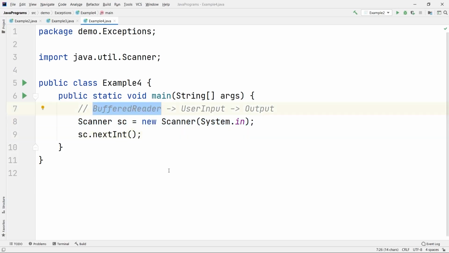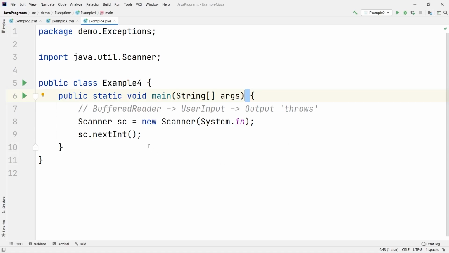So this is one way of doing it, and the other one, as I said, is the BufferedReader. With the help of that, I will show you how we can use the throws keyword. Just remember one thing for the time being: the throws keyword is used to handle the exception in the method body itself. We write it after the name of the function and before the curly bracket, exactly this place that I've highlighted here. The throws keyword is used to handle or suppress the exception at the method level itself. You can also use try catch. I will show you both of them.